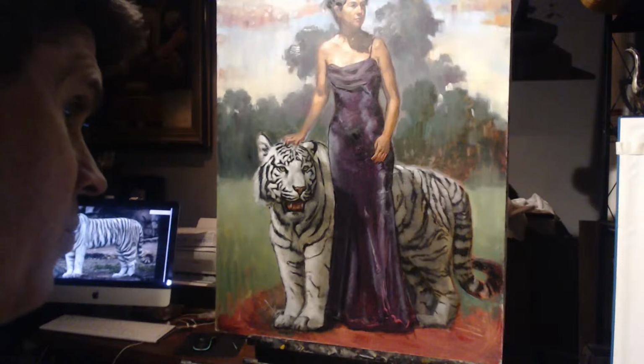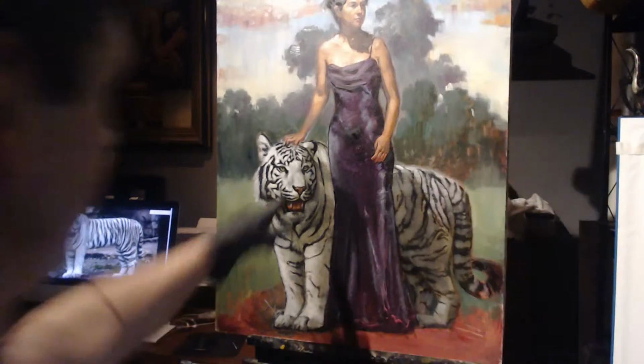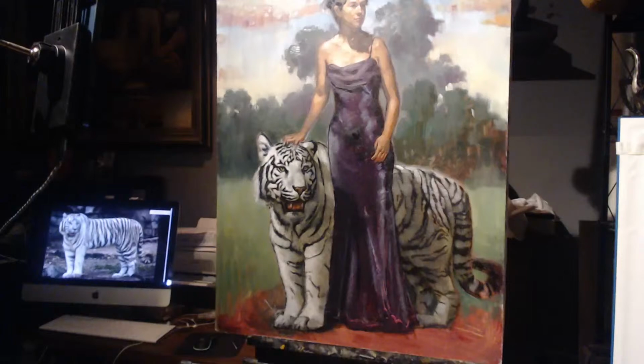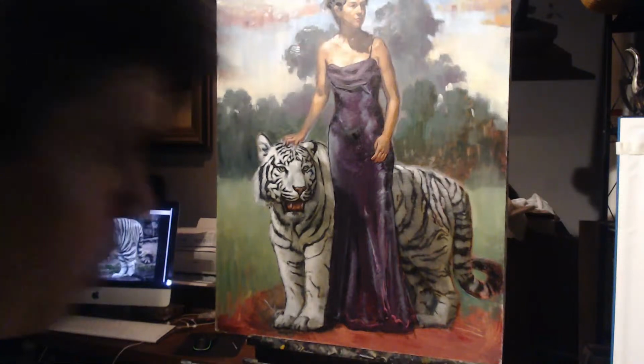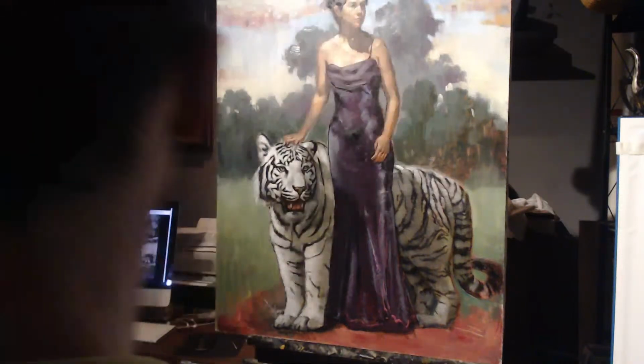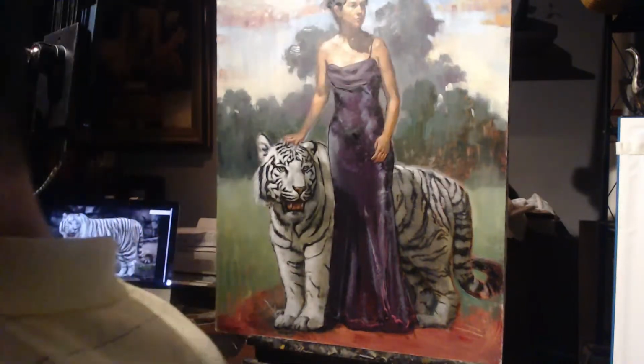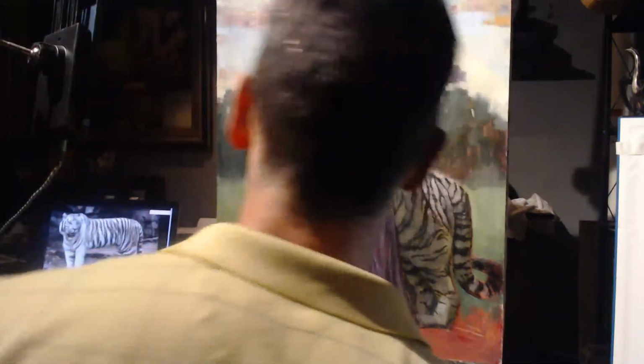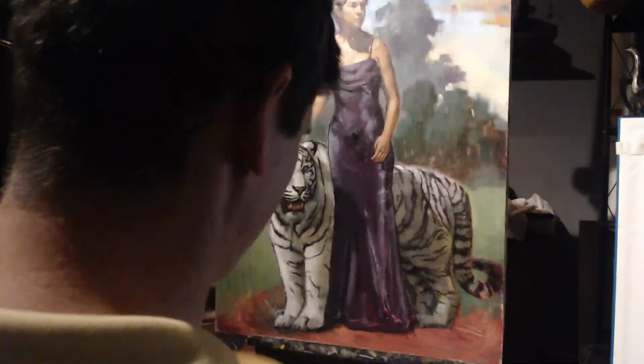Tiger's looking okay though. Now that I pull the camera back, I'm still not seeing any of the grays in here that I'd like to see. But first impression wise, yeah, it's working. Definitely. I think the proportion of the head to the body now is looking much better. And I might just raise the hip just a tiny bit. And that'll further make the head smaller.